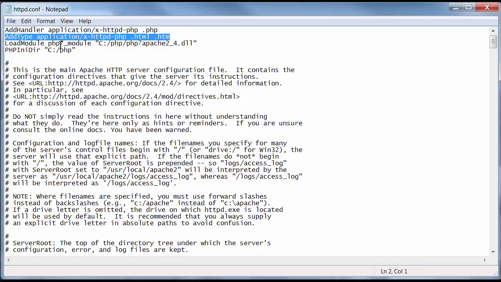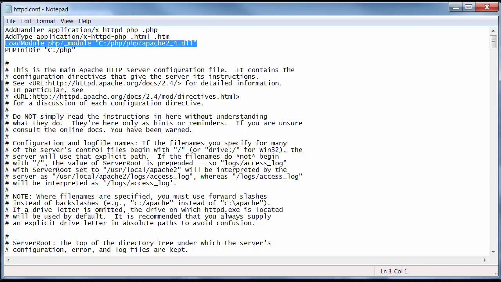And then the last one is the LoadModule, which actually loads the Apache module. And just copy the whole line and make sure that you put your PHP directory where your PHP files are located. Mine is C:/php, and I have that file in there, and you should too. And if you downloaded and you're installing an earlier version of PHP, then make sure to change this value to 5 and this value to 5. But we're installing PHP 7, and we're going to leave it like that.